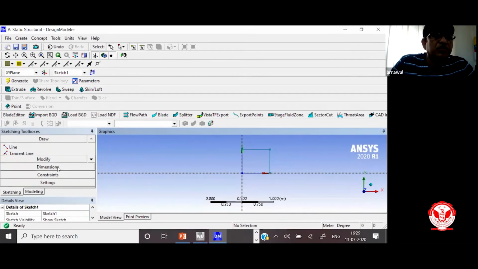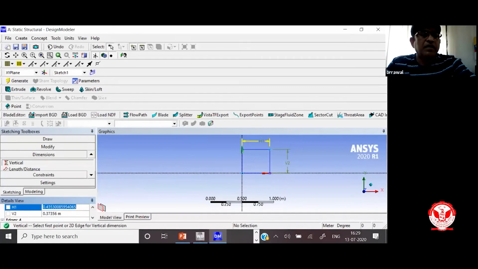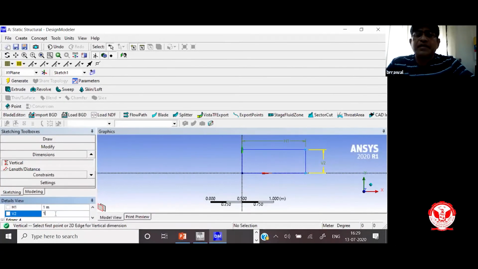Now we do this sketch. Now we do dimensioning here. This is 1 meter. This is 1 meter.